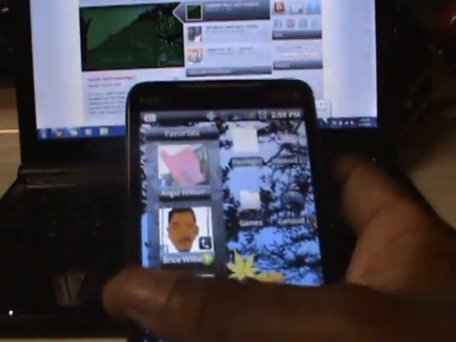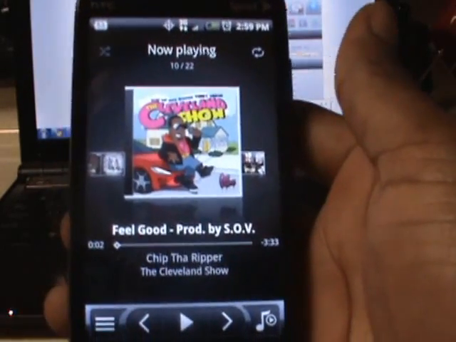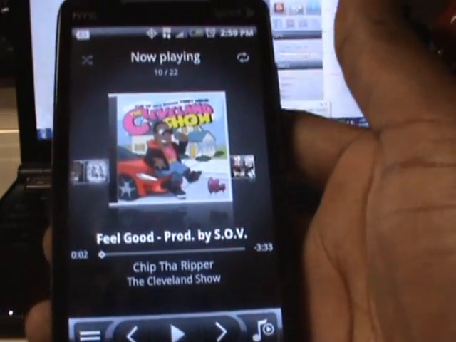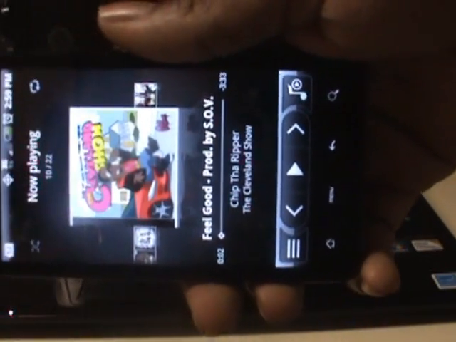One other thing I'd like to go back over, I talked about the music player a bit earlier, and it definitely has the speed improved, but one thing I wish they had kept on here was the ability to, at least on my Hero, it was hacked, so maybe I did that, but the ability to actually rotate the screen into landscape mode in here. That would be really nice.